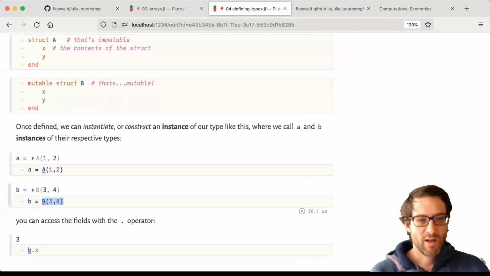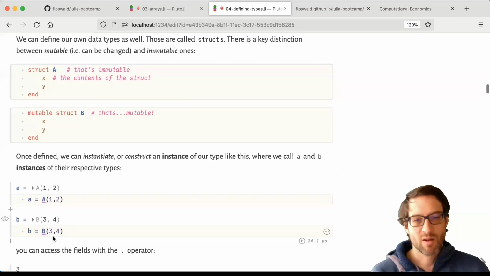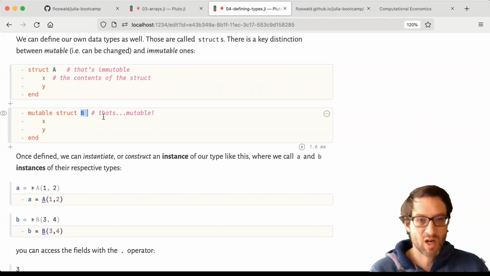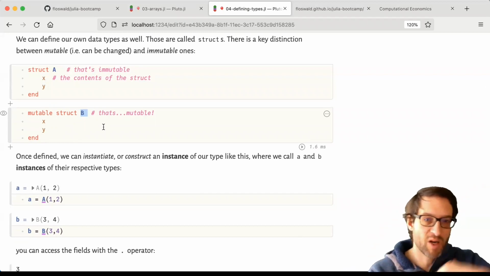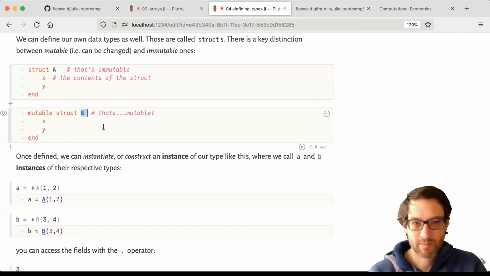Of course, you can be much more sophisticated with this. You can create an actual function that will have the same name as B. You can create it even inside, in which case it's called an inner constructor, for when you want to build a very complicated data structure. Suppose you want to build a model. For example, mutable struct model, and that model would have to hold a bunch of different things, some arrays, some parameters, and you want a way to build that model quickly.